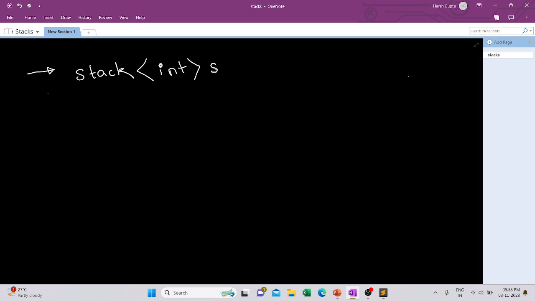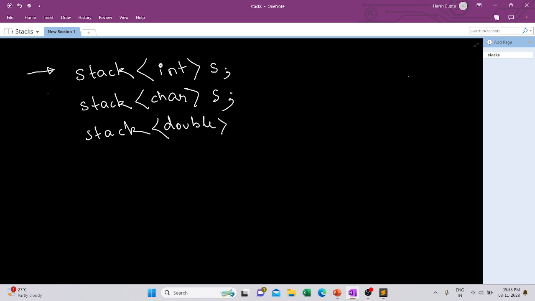It's a variable. You can name it anything. Let's say it is s. Let's suppose you are inserting or deleting characters from the stack. So you can make a stack of characters like this. Let's suppose it's double. So you can make a stack of double over here and so on as you want. So this is how we define stack.